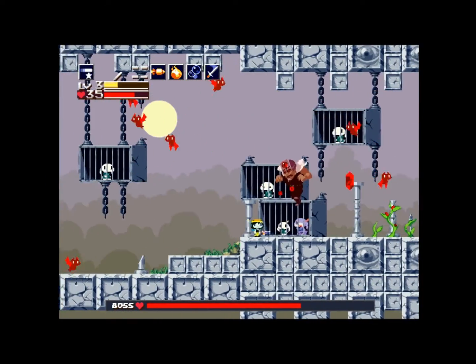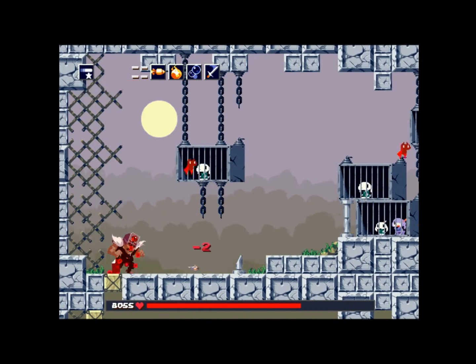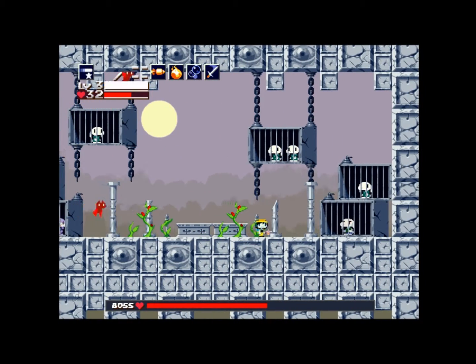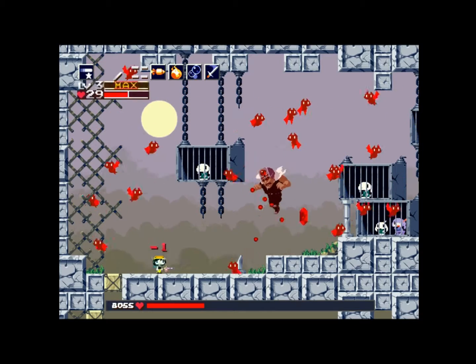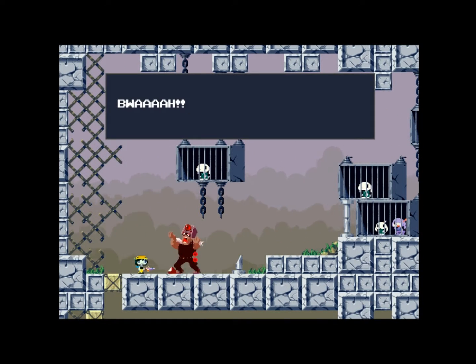I'm actually just gonna... Screw this. I'm gonna be more safe about this, actually. Just hit him with giant lasers and try and dodge all the other stuff. Are these bats ever gonna stop? I mean, seriously. Terrible. Good, he's dead. Dude, look at his face.